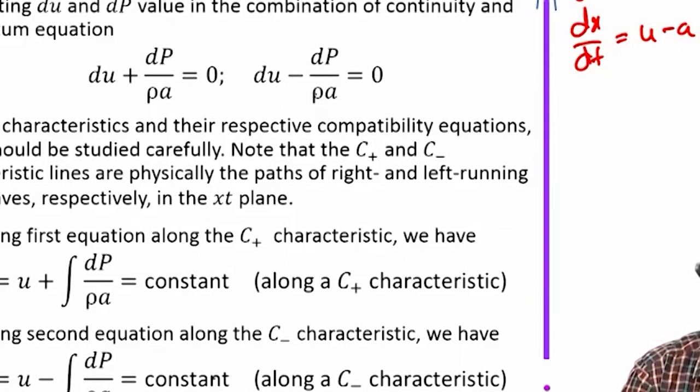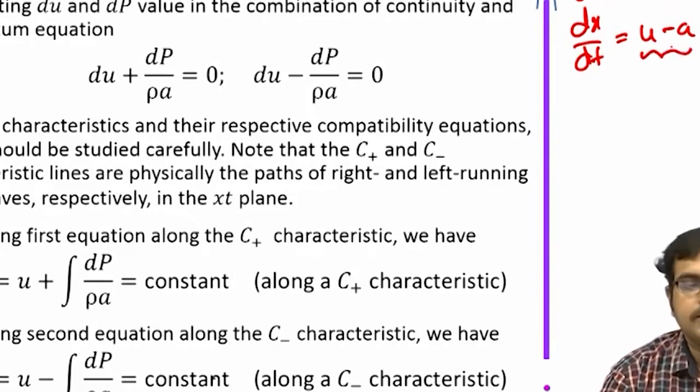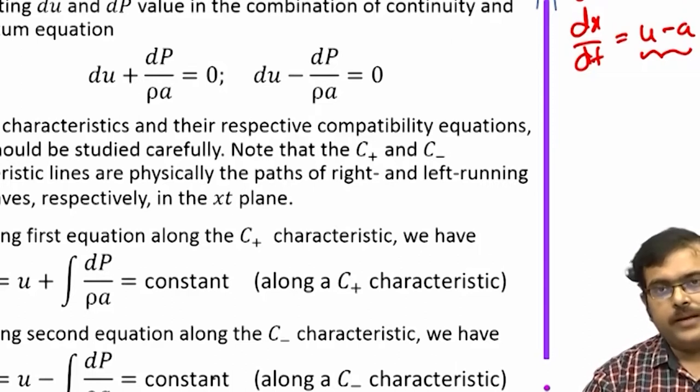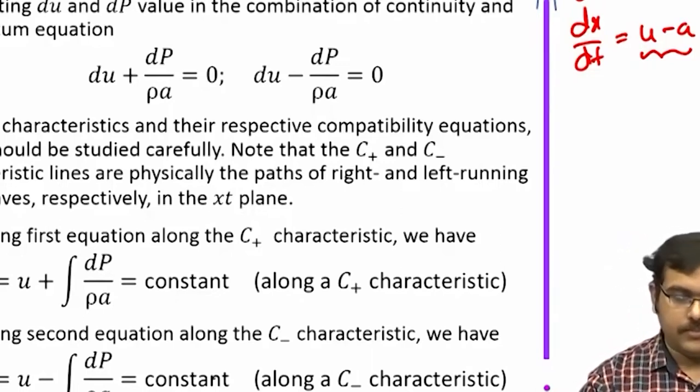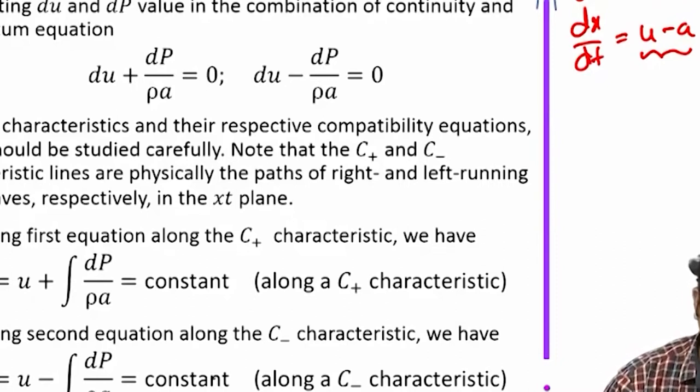Now you see in this discussion on finite amplitude waves, what we see here is that your speed of propagation of the waves is not a∞ anymore. It is u plus a and u minus a. These are the speeds with which the waves propagate, and a is not a constant. The speed with which it propagates in space and time can vary. That is the important difference from infinitesimal waves, where the speed of propagation is the speed of sound, a∞, but here it is not so.